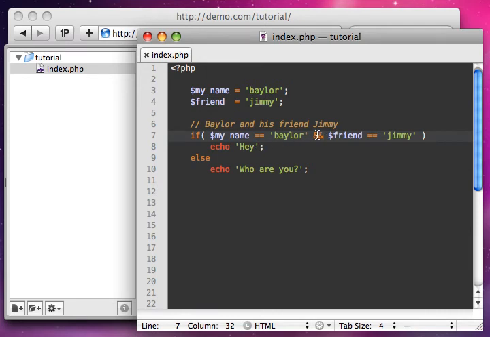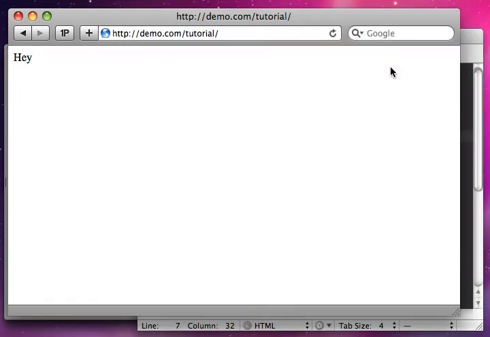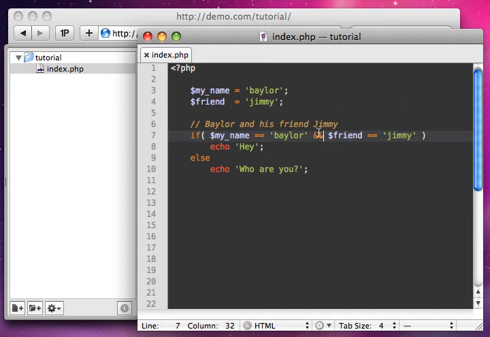Before I go on too far, I think it's possible you can say or and. I don't know if they have to be capitalized, but I generally do that so I can separate them. But that should work too. I kind of stick with just the two and signs because that's just the way I grew up. But you can do it however you prefer.